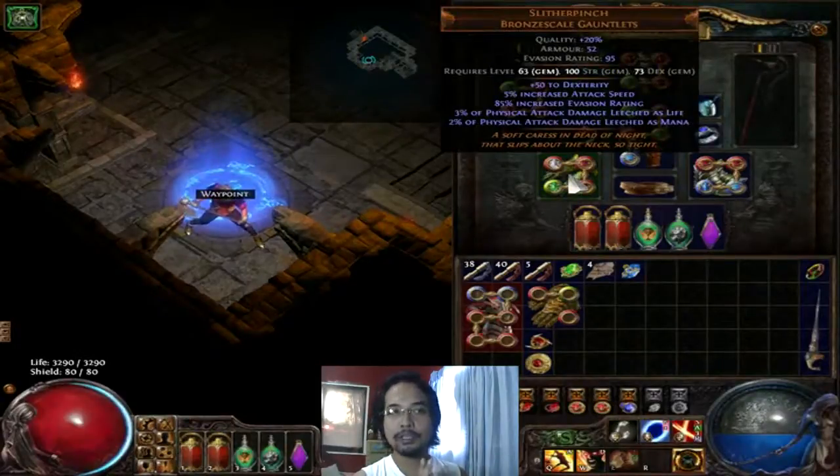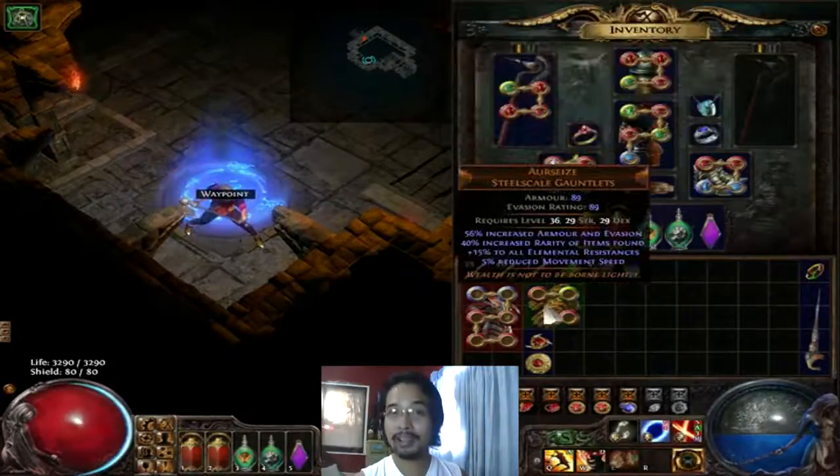For my gloves, I'm using this one simply because I don't have any life leech and mana leech. Plus, it also gives a huge dexterity point over there, as you can see, plus 50 to our dex, 5% to our attack speed, 3% life leech, and 2% mana leech. So these are really good gloves for me. But if you could find better gloves, something like this.